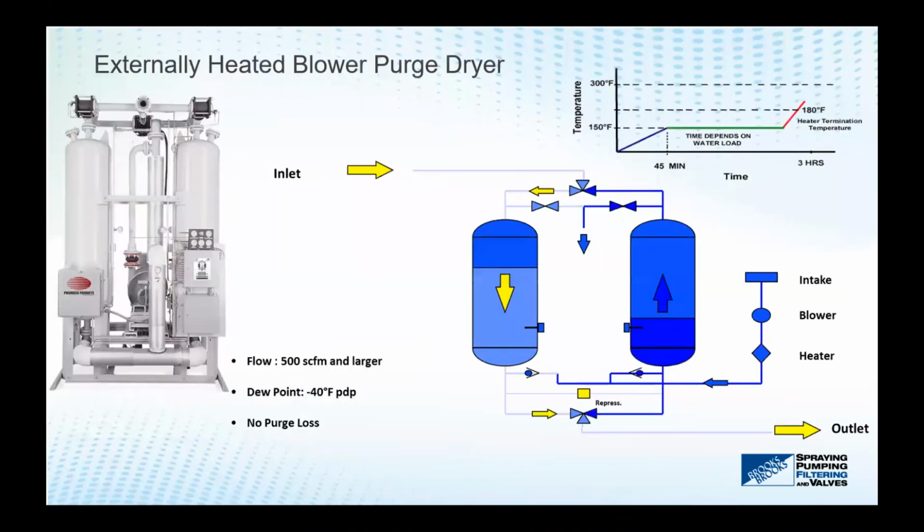Then once we start getting into bigger designs, this unit starts at 500 SCFM. A heatless dryer, you can get it from 2 SCFM up to most likely 15,000. But at the higher velocities, it doesn't become very cost effective. The capital cost may be less, but the operating cost would be substantially more. Once you start getting into higher velocities or flow rates, then heat reactivated, blower design dryer is more of interest because of the energy cost payback.